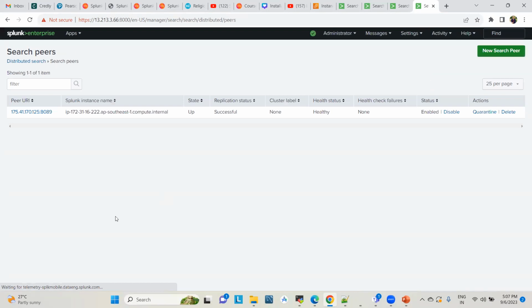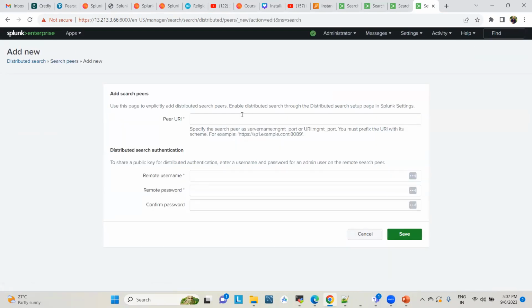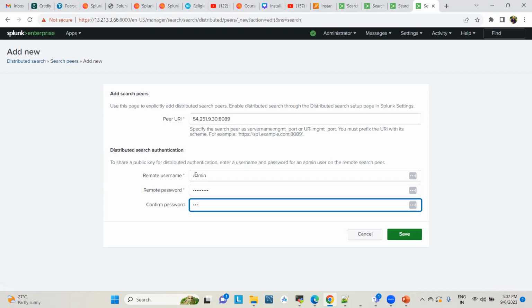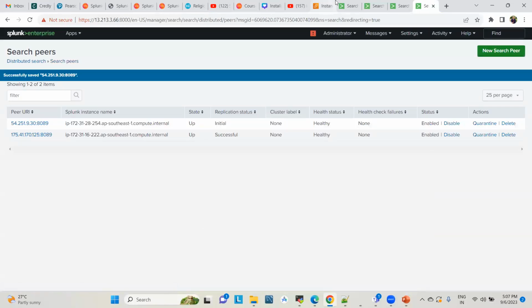So what this instance of Splunk is doing, polling basically, it's polling the data from the indexer machine. Provide the username and password of the second indexer. And you can see the replication status as well, right? So this indexer successfully replicated the data to this instance of Splunk, which is our search head.